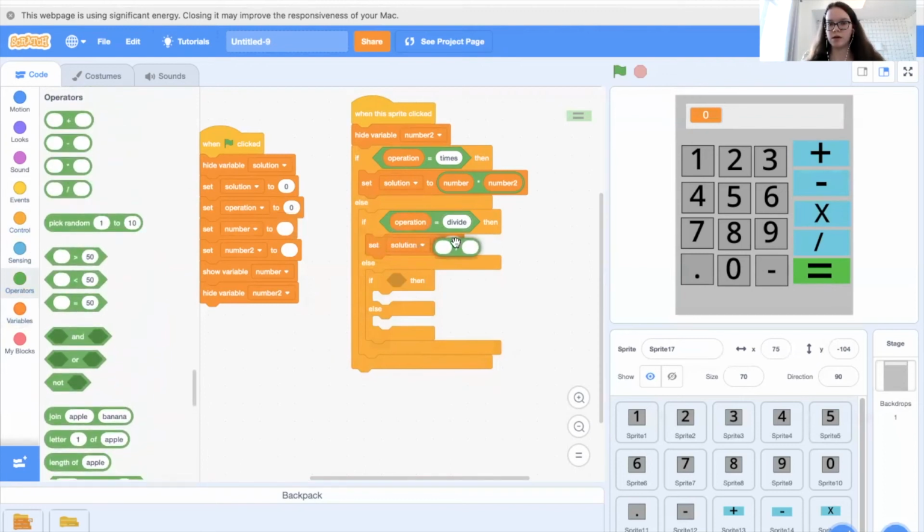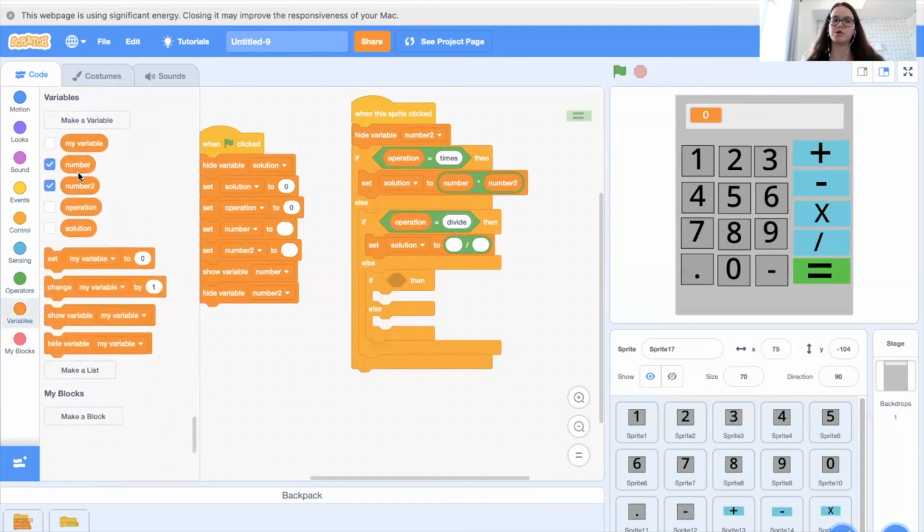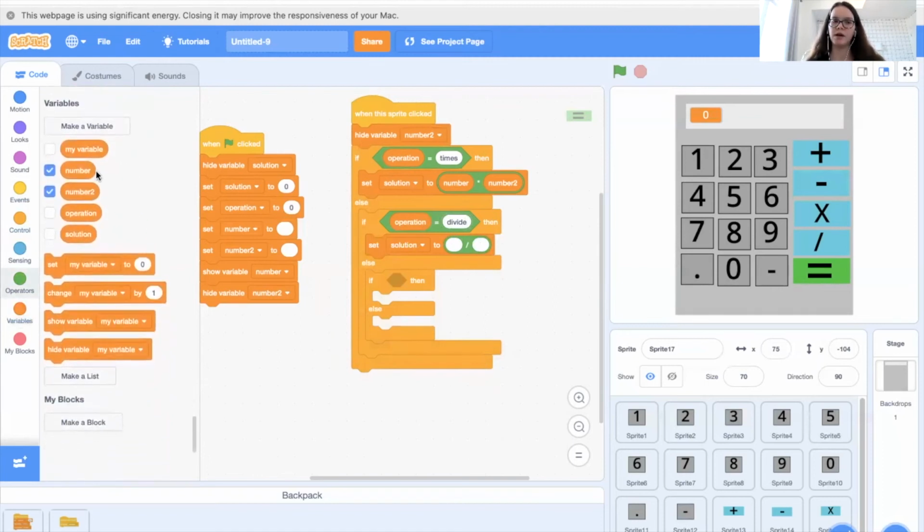So here we go. I'm going to grab that. Make sure that you don't put number 2 divided by number 1, because if you do that, your math will get a little bit confused, and it will be harder to tell what the correct answer is. So we've got number 1 divided by number 2.